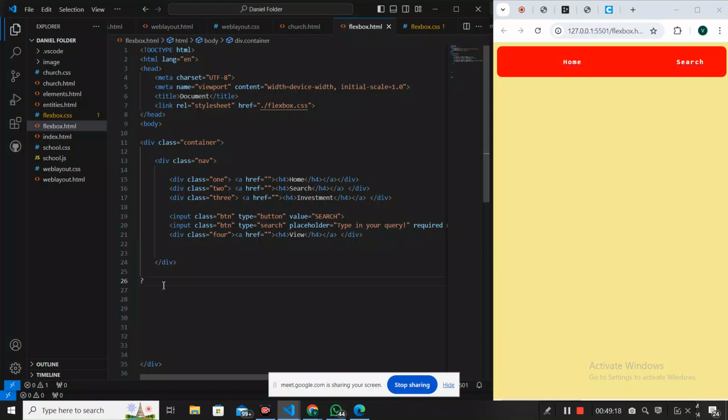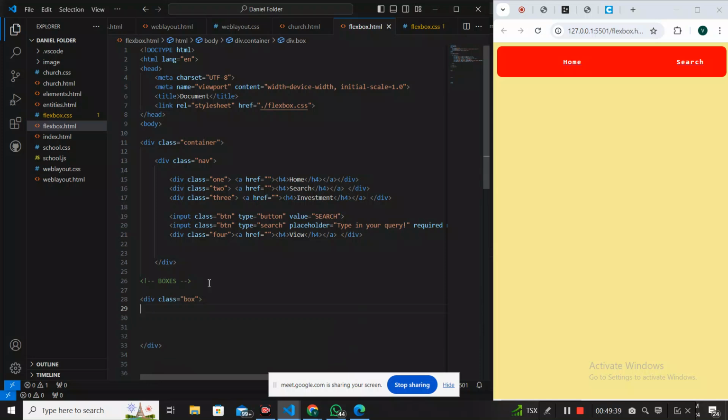Come here and say boxes. We have a div, or dot box, that will house our boxes.